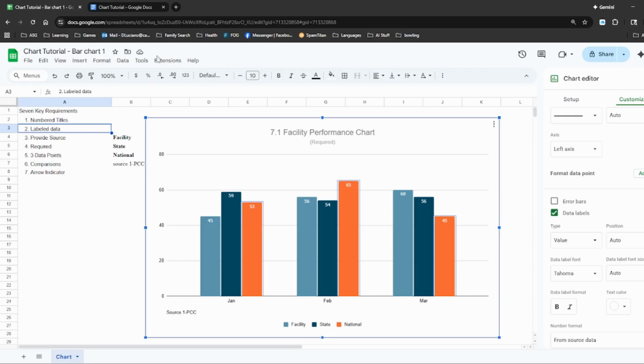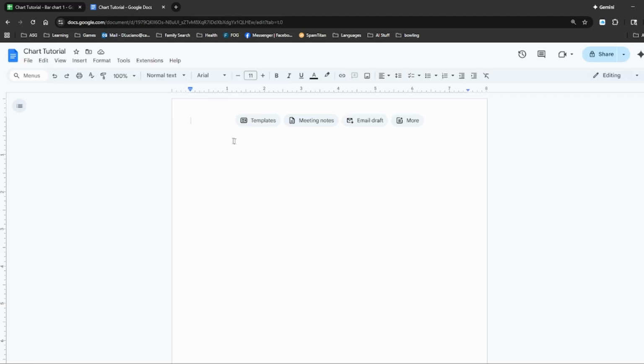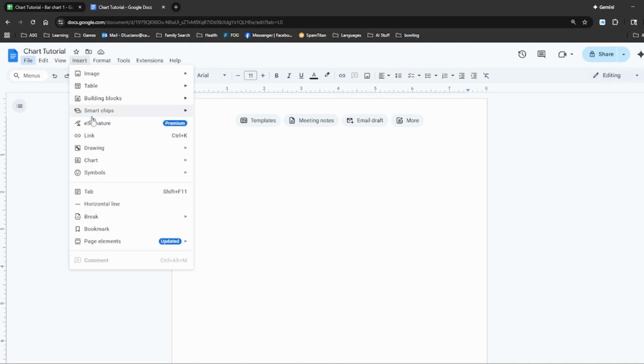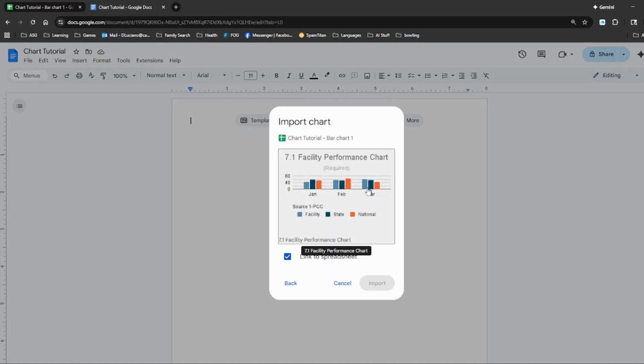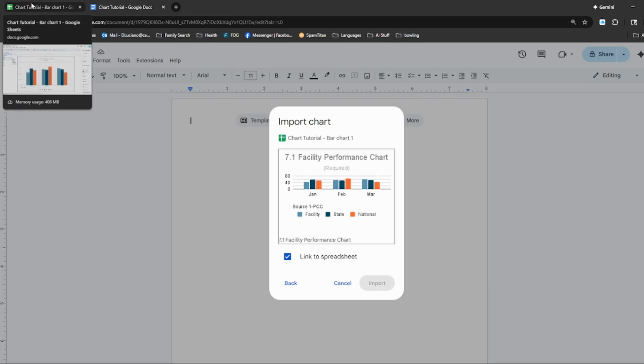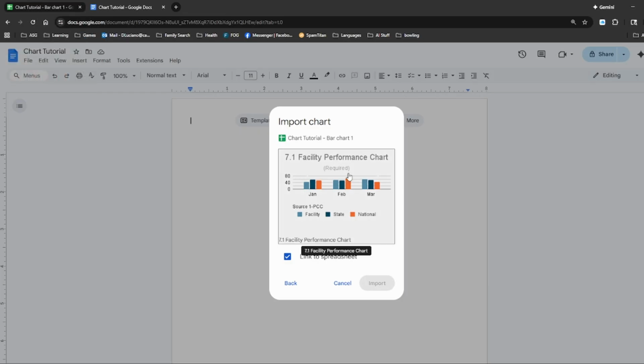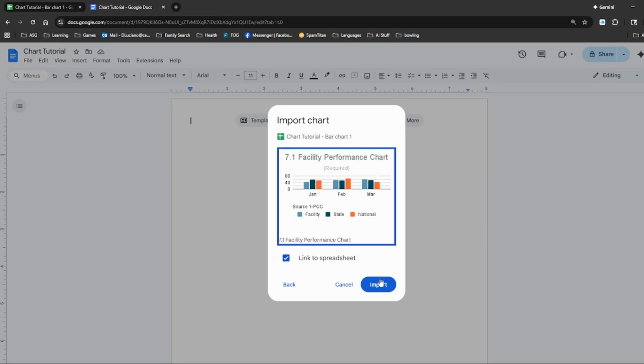So make sure that this saved, which it looks like it has saved already. So I can come over here to now my chart document that I created for this. And what we're going to do is just get right to it and add a chart. If you add one of these 3 options here, it's going to open up a brand new sheet and have you recreate the chart, but we already have a chart, so we're just going to say from sheets. We're going to select this right here because that is where it resides. And if that sheet had multiple charts in it, they'd be listed here. However, we just have that one example, so we're going to select it and click import.